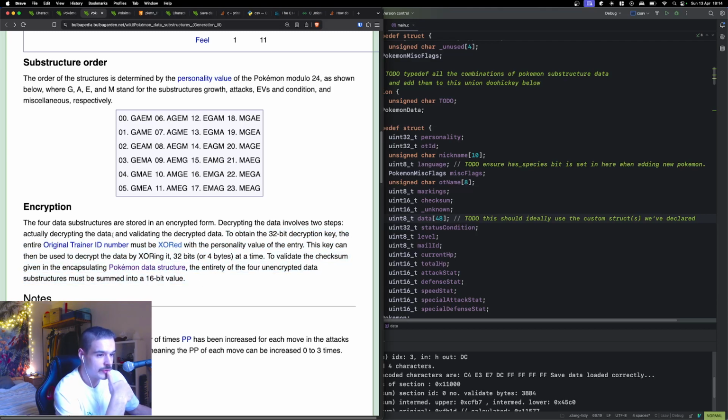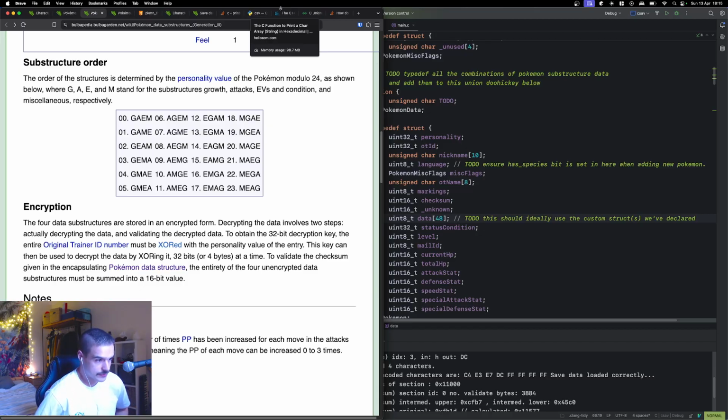The entire original trainer ID number must be XOR'd with the personality value of the entry. This key can then be used to decrypt the data by XORing it 32 bits or 4 bytes at a time.